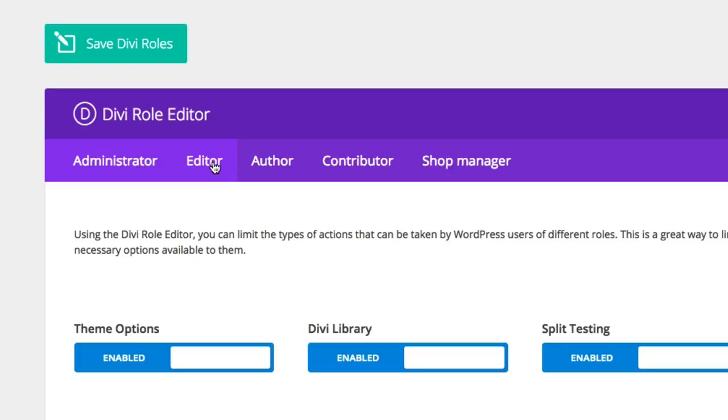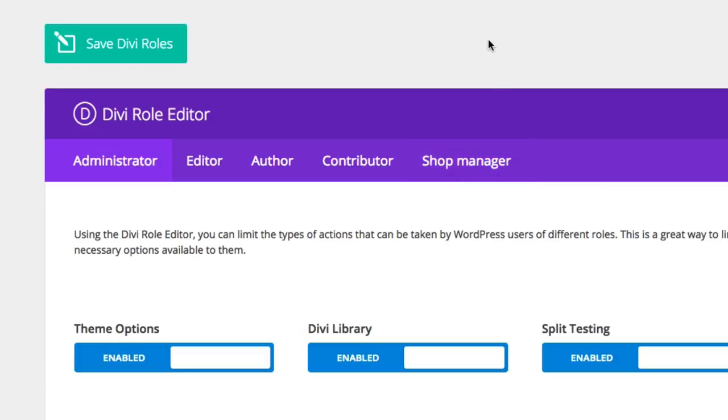The author, a step down from an editor, basically has access to their own posts, but they do have the ability to edit it, upload photos to that post, and even publish those posts. This is a little different from the step down, the contributor, which like the author has the ability to access their own posts and edit it and upload photos, but they don't have the ability to publish like the author does. And then this other user role here called Shop Manager.